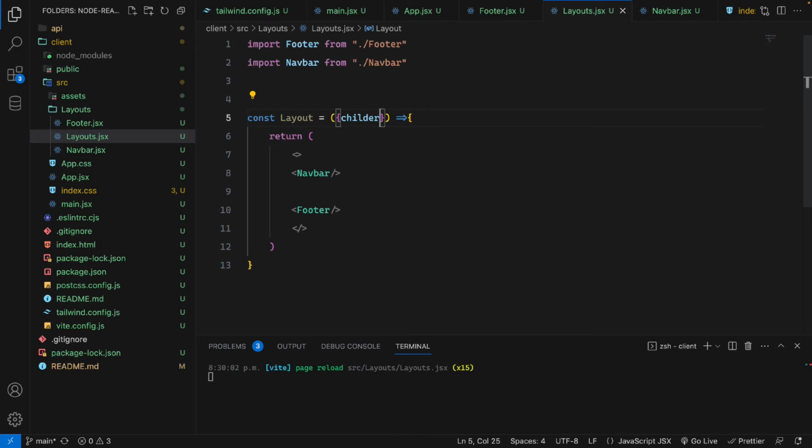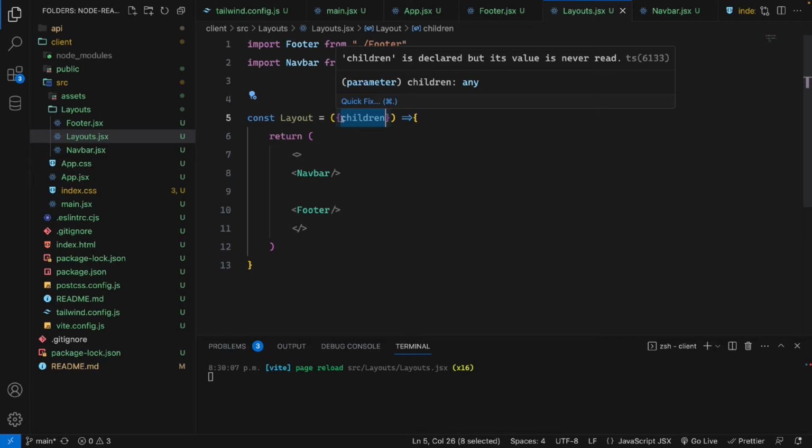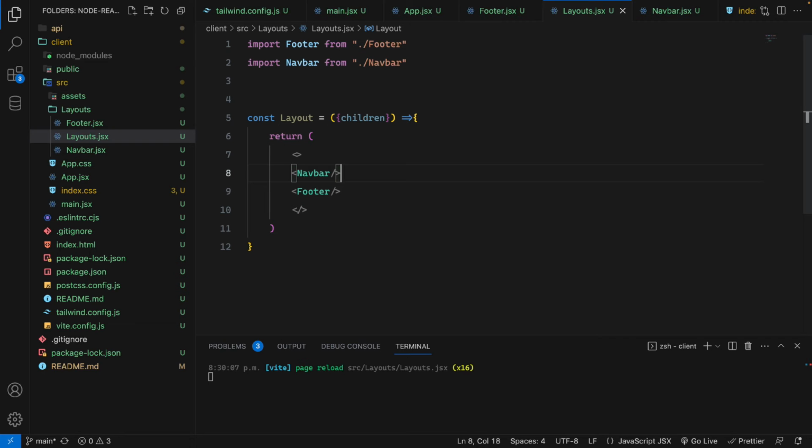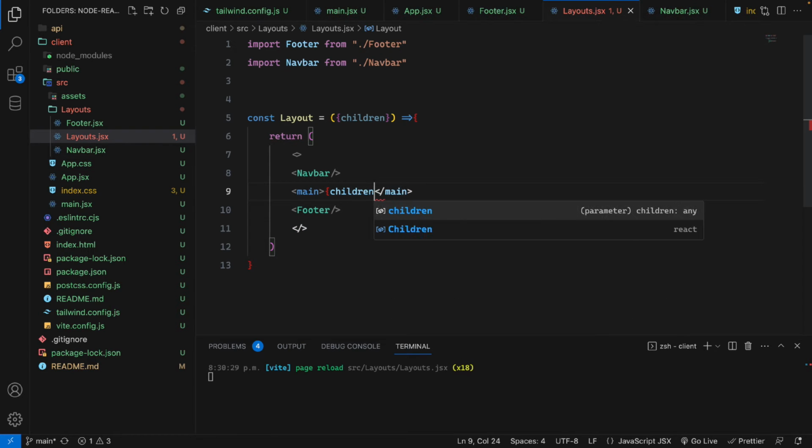This children is like a slot. Okay, it will render any code passing through that layout, which it brings from this children as a parameter. That's why I call this children, and then we need to define a div or main or anything. So for me, I will say main, and then children.